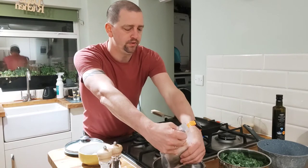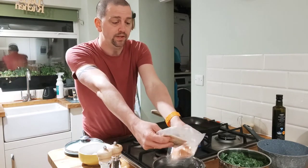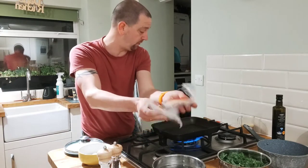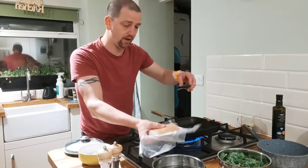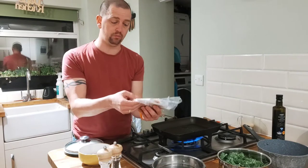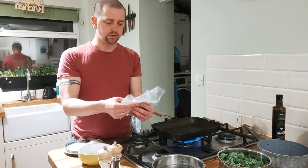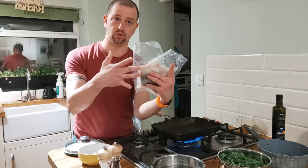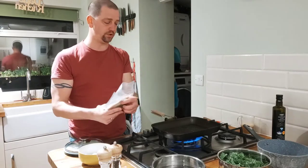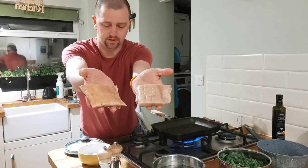Let's see how the salmon's doing. It's perfect now — it's been in there for about five minutes. We're good to go. I'm just going to open the bag — when you slice it open it's got a little bit of liquid in there, so I tend to just slice along the top and open them over the sink, letting them pop out onto your hand. And you can see these beautiful little bits of salmon — they are going to be awesome.